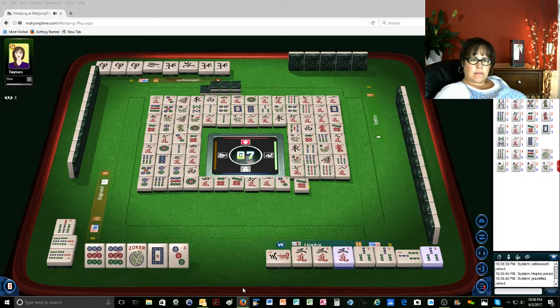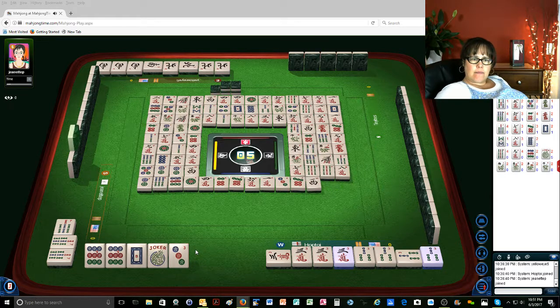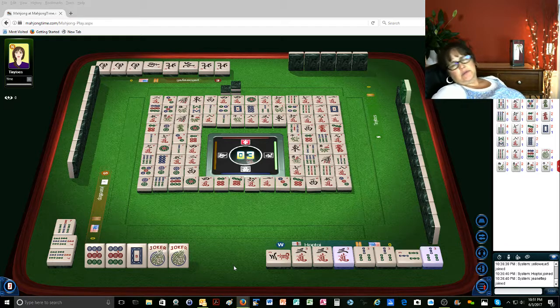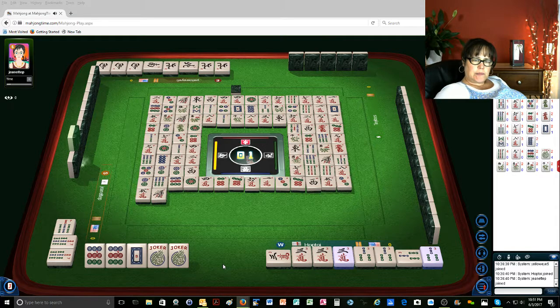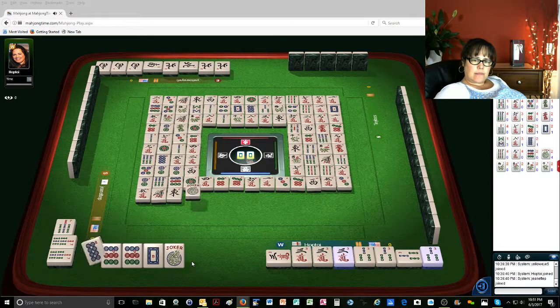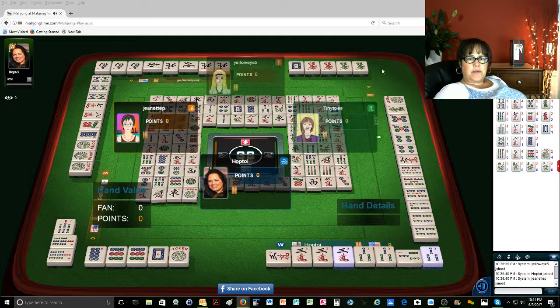Seven dots. West wind. Five characters. Oh, that's too bad. Three dots. I get all these jokers. Oh, five characters. Terrible. One bamboo. East wind. Joker. Yep, look, there they are. I knew exactly what was going on there. Ooh, and they would have been jokerless.